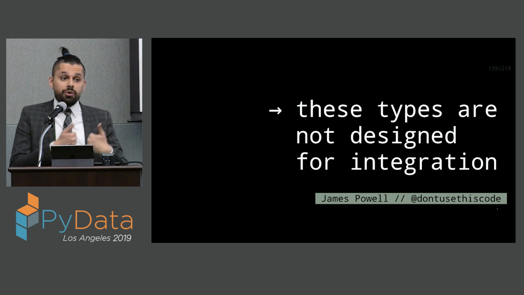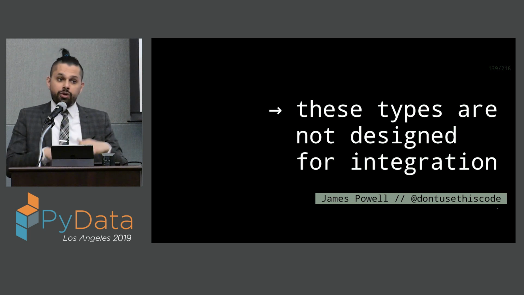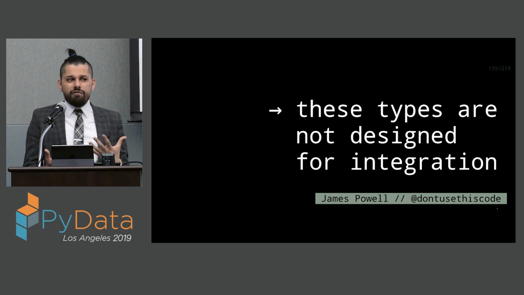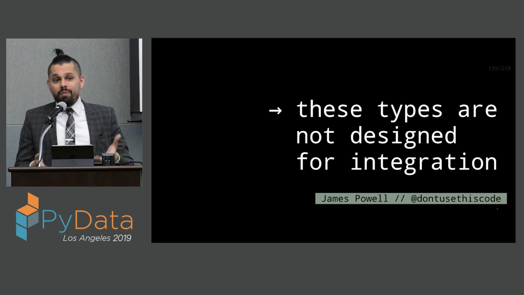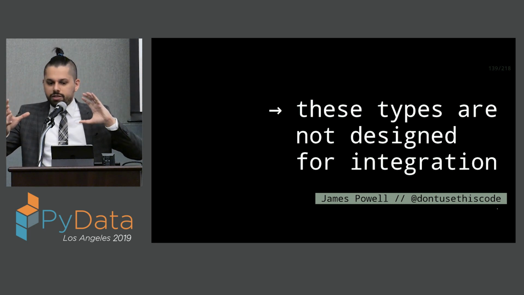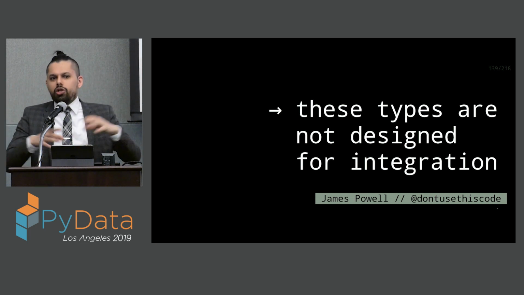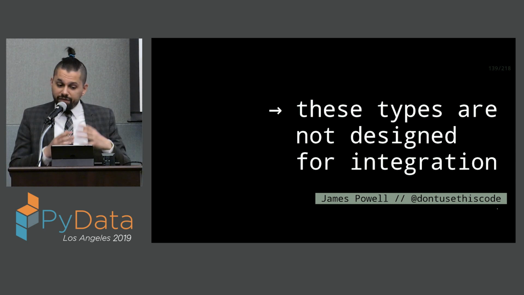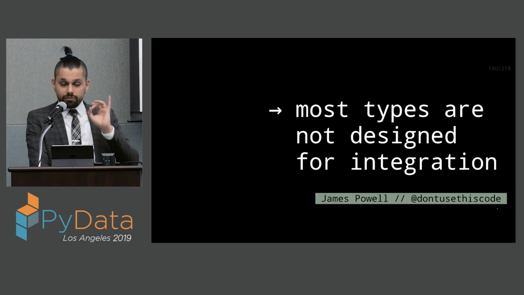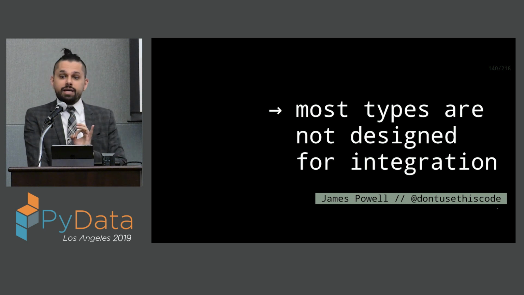Now, it may be the case that you go into pandas and you could add a bunch of pull requests and you can make it so that a pandas data frame could be subclassed. And you might get a little bit of resistance because how often do people really want to do this? I don't know, a bunch of you might just be happy to deal with pandas data frames, but you can think in a production context that might be insufficient. But how many people are really using these in a large production context is another question you could ask. But fundamentally, the types as they are written today are not designed for this kind of integration. And in fact, most types in the data science ecosystem are not designed for this kind of integration.